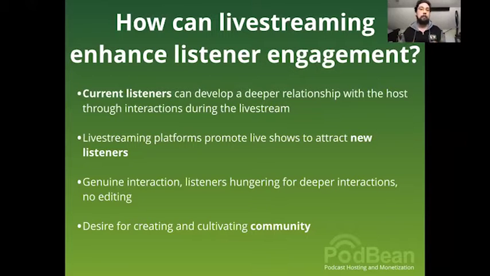Also, what's great is because these platforms, including us, allow for live show promotion, you not only have the ability to work with your own listenership, but this is a great way to establish a new listener base as well. As you're going live, a lot of us will post, let's say, on their front pages or in a separate section of the app, or even sometimes dedicate their own application for live streaming. So a lot of platforms are seeing this level of engagement that podcasters are having, and not just podcasters, but media moguls of all different places.